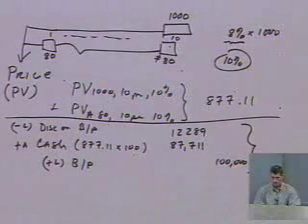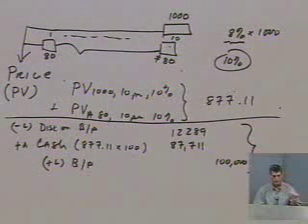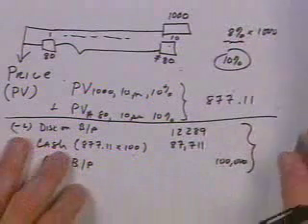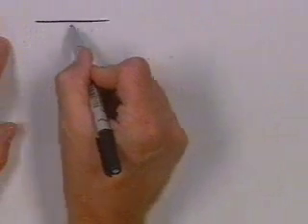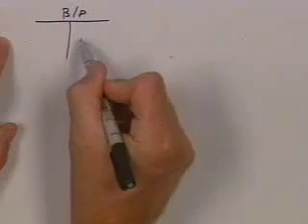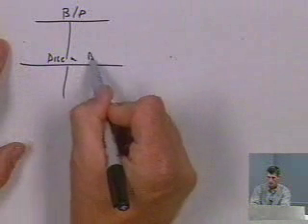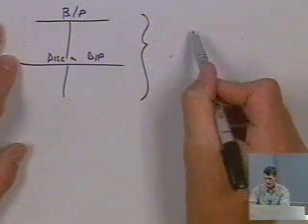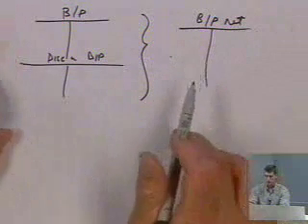Next, the question is, journalize or create a journal entry for the second interest payment, and be sure to use the effective interest method. Okay, here we go. The first thing I'm going to do is create T accounts for what we just did. The T account, bonds payable, and the discount on bonds payable. And I want you to understand that you can think of that as bonds payable net, because that's in effect what we're going to be doing.